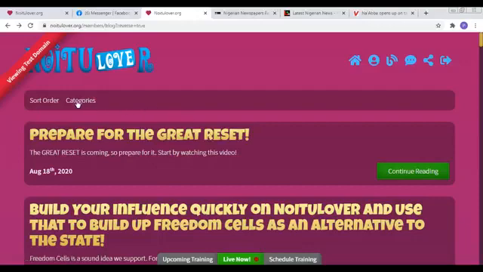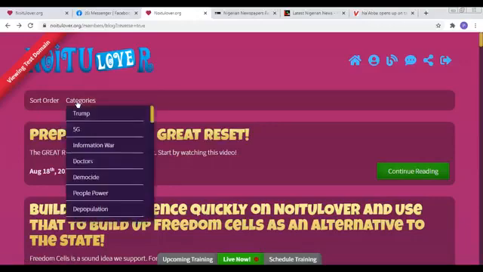Another area you can check is the category. Under the category here, the system has already organized all the information under some categories. Is it information that relates to Donald Trump, the President of America? You click the first one. Or information related to the 5Gs? You can click there. What about the information war? You can click there. What about the doctors?